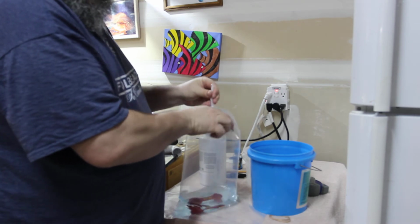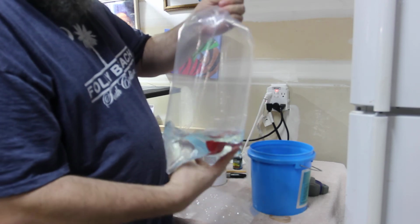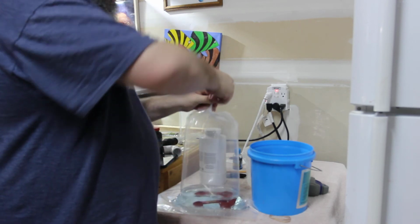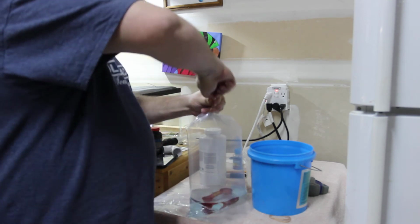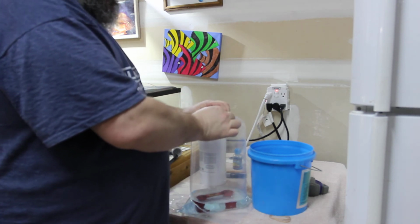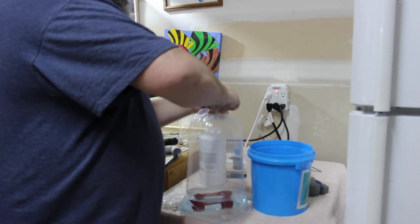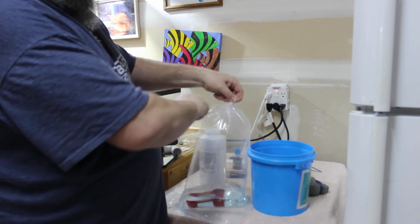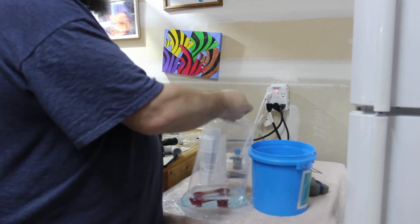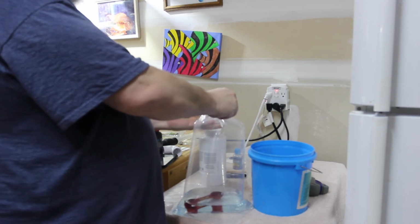I tend to leave it in there, but what I do is I'm going to twist this bag until it gets really tight and puffy, and I can sort of feel that it has a good form and is likely to hold up. And after that, let's say that this is where I want to stop. I will then bend this over like this, and I will take 2 rubber bands. I will put one side as tight as possible, as close to the bottom of the knot as I can, and then what I'll do is twist and go back over, and then make that as tight as possible.